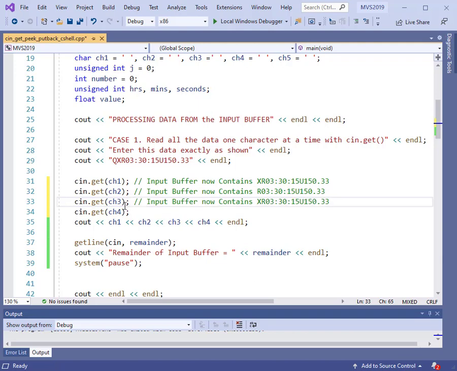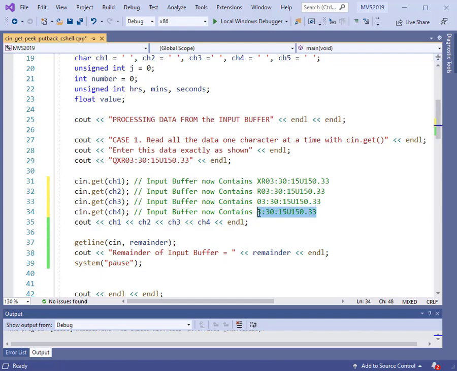Then we read ch3, so that's going to read the R, so that'll be gone, and the input buffer will have 03 colon 30 and so on. And then when we read in ch4, then we have read in this 0. So now it is taken from the input buffer, and here's the information that remains.